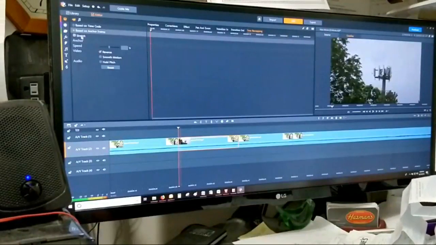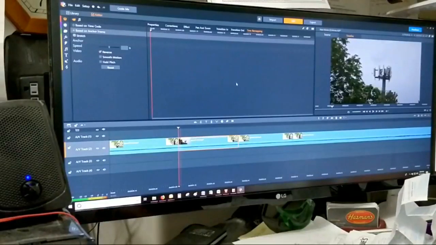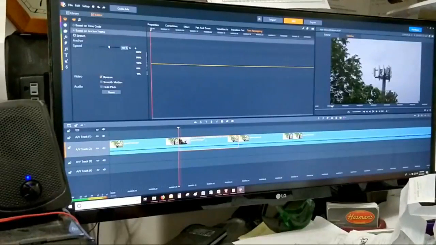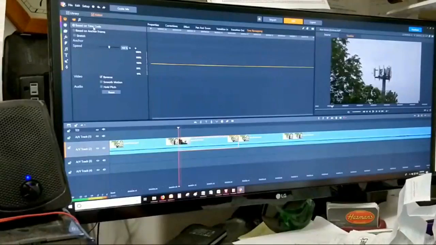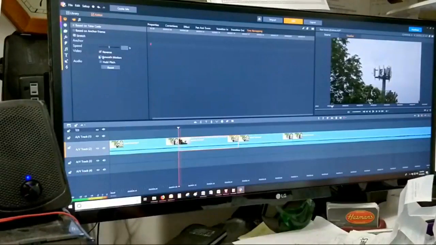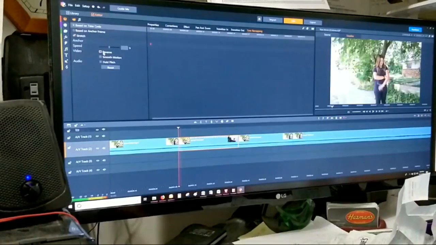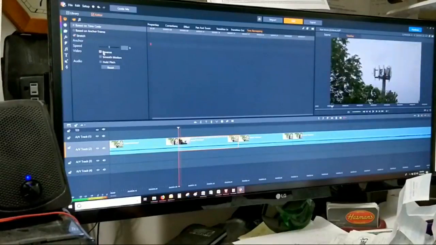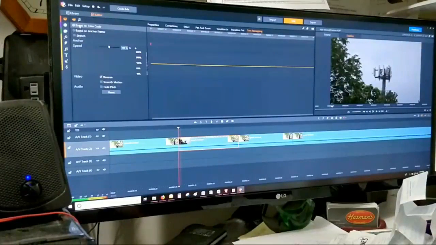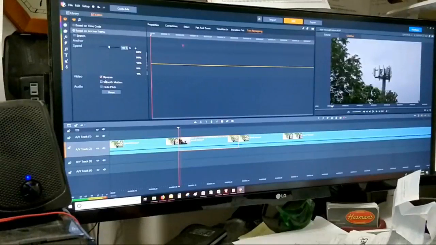But let's see, if I check stretch, and then I do control, because there was something I did where it, based on time code maybe, in stretch. Undo my reverse. Set it back to anchor frame.